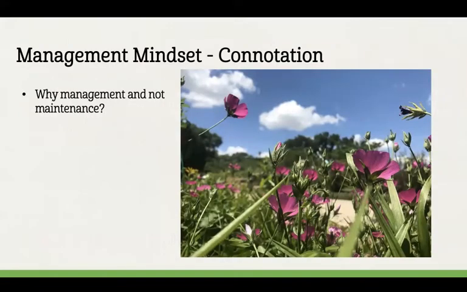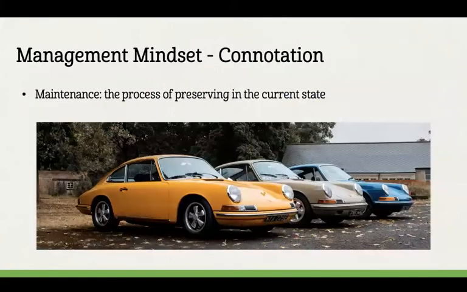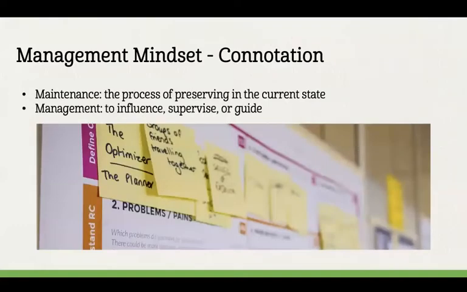So talking a little bit now about getting into a management mindset. Why are we using the word management and not maintenance? Part of that is just the connotation around those words. When we think about maintenance, that's the process of preserving, of continuing in its current state. You might maintain a classic car in a way that attempts to keep everything in as close to its original condition as possible. Management, on the other hand, is the process of influencing, of supervising, or guiding a process.